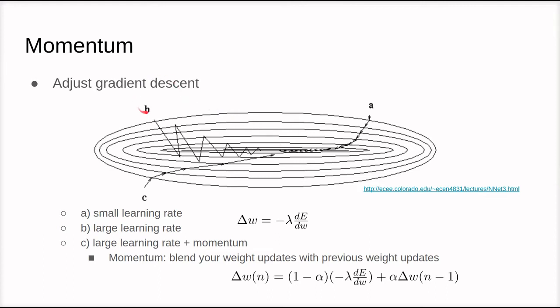If we have a larger learning rate starting at point B, which is a symmetrical location to point A in the error space, we see that we take big steps that actually go back and forth. They cross the optima at multiple points here, all of these crossings of the optima. And so there's actually a lot of lost, unnecessary work done in this optimization routine, although it does, in this case, get to the optima in fewer steps than the small learning rate. There's a lot of overshooting, and in fact, in a more complex energy space, you could overshoot the global optima and end up stuck possibly in a local optima.